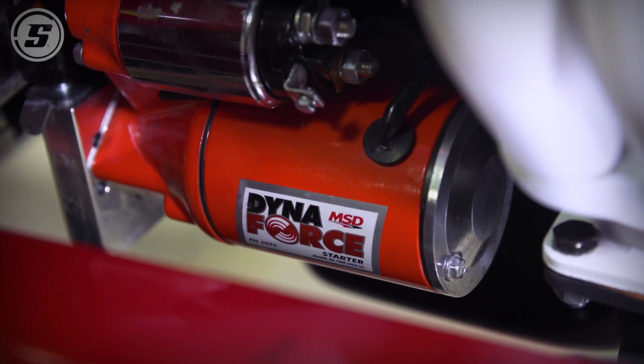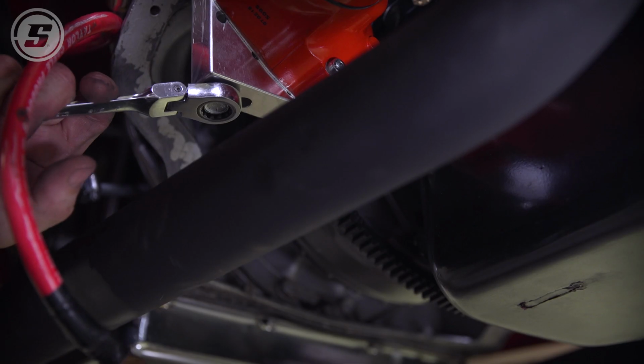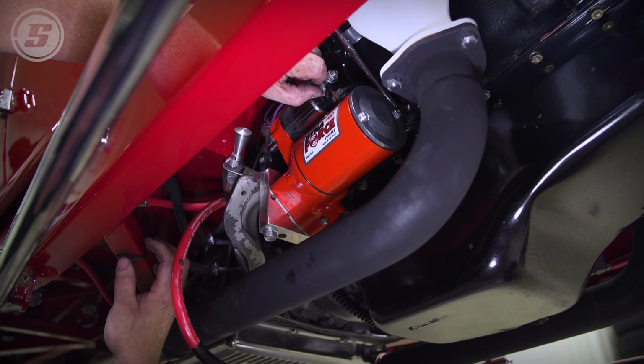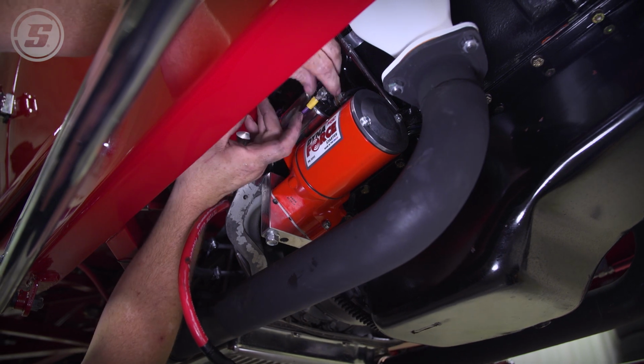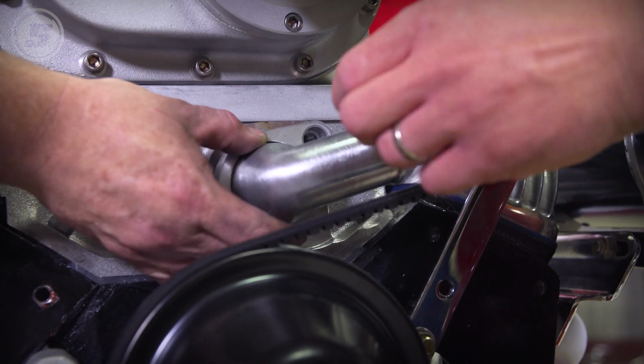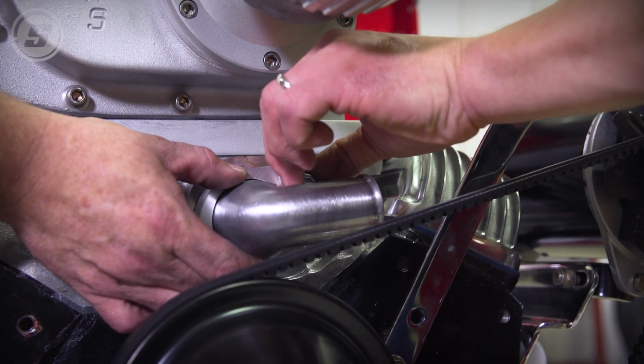Cool. You ever used one of those MSD starters, Jeff? I haven't. It's what we've used on all the race cars, and we have really good luck with them. Looks like a pretty nice unit. Use the swiveling neck thermostat to give us a little more latitude when we're ready to do the upper radiator hose.